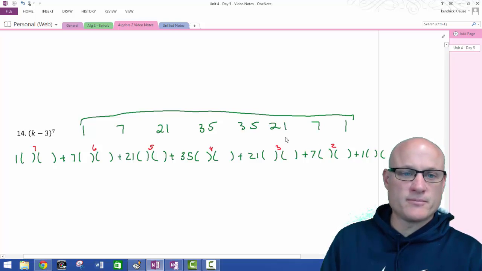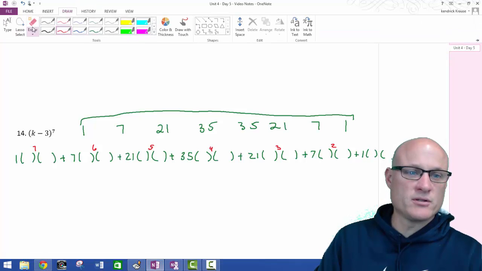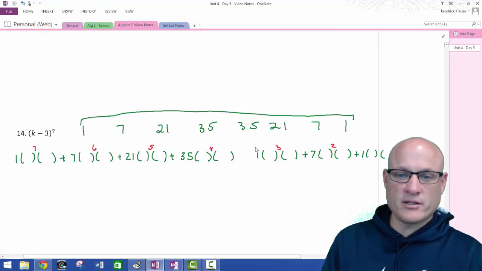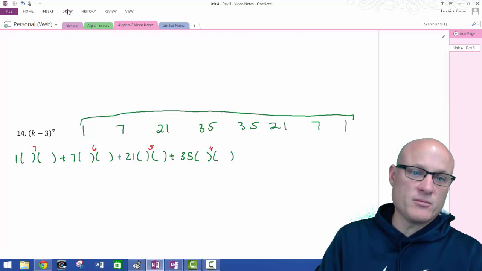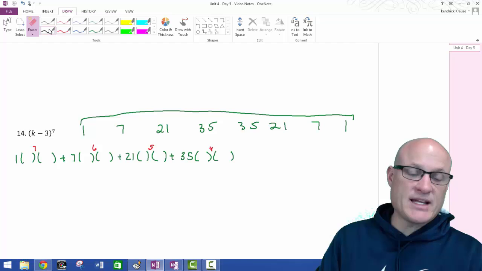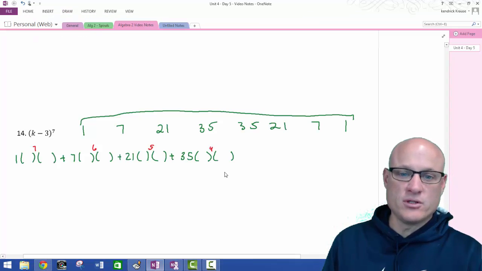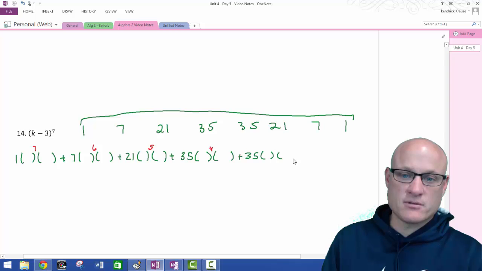I missed one. Son of a gun. I knew I missed one. I missed it all the way back here, too. You probably are following along going, oh, you dummy, you missed one. But that's the beauty of having all those parentheses out there. When I didn't get to 0 there, I knew I missed one, and I could figure out not where I put it, but where I missed it.